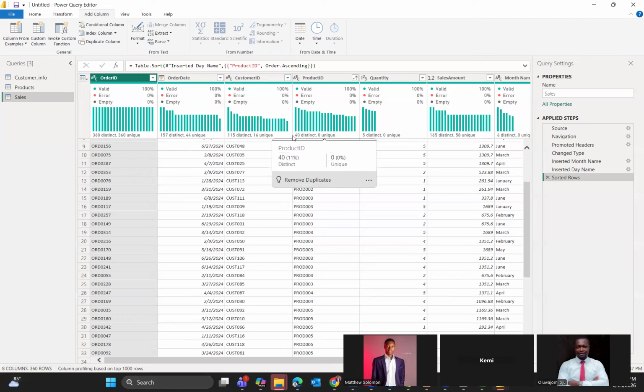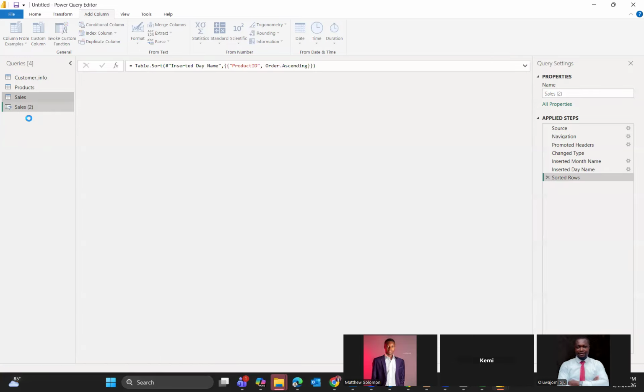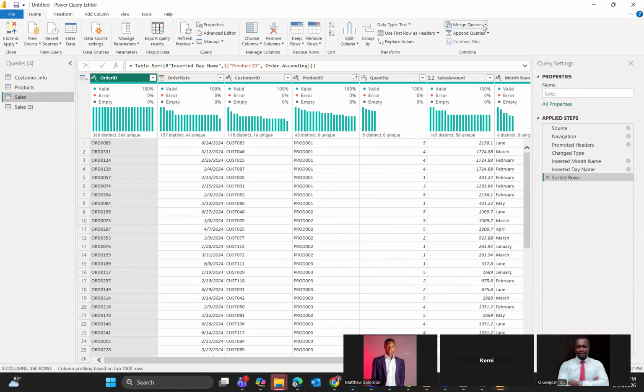Okay, so let's assume I have two of these tables. Remember we talked about append. I'm going to duplicate the table. I right click there and I duplicate it. I remember I said you are collecting data from BPR. Me, I'm collecting data from e-channels and all that. So we need to put them together. We need to append this data, right? That's appending. So I'll go to Home and you can see Merge and we have Append, right? I think we've explained this.